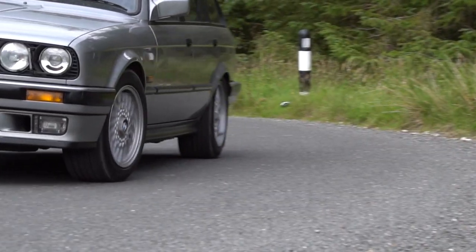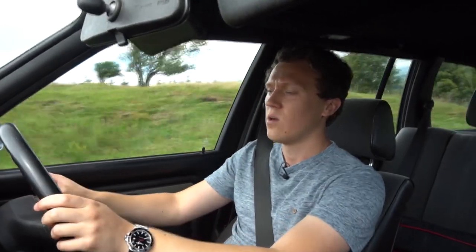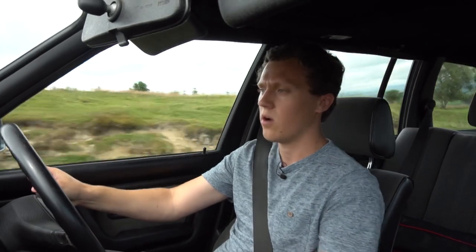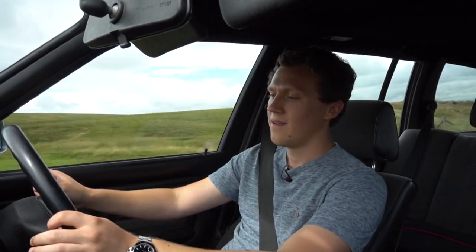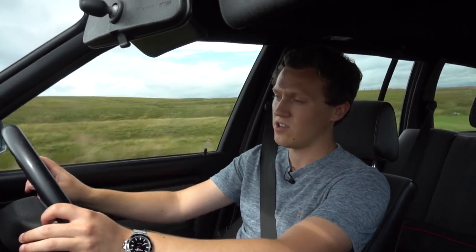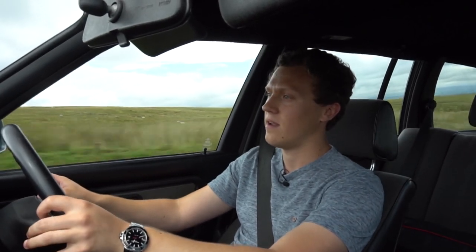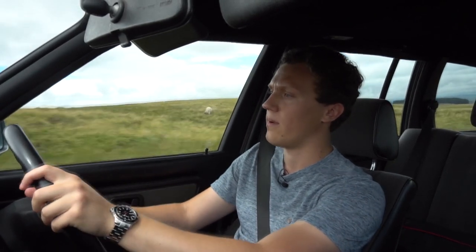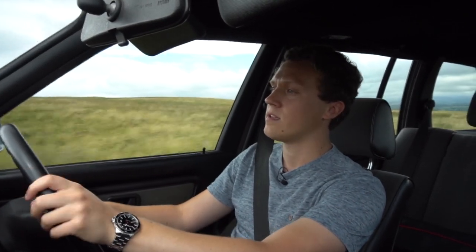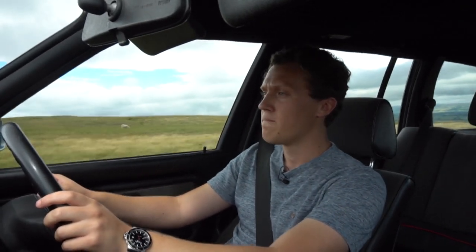Now, I'm not going to go too much into driving details on this, and for that you can check out my review. But we're looking at about 1250 kilos, 130 horsepower when it's stock, and around 120 foot-pounds of torque as well. But for me, it's all about that engine sound, as it just really builds up and revs really nicely. The power, of course, is so linear, being naturally aspirated. Everything happens at the top end. There's not too much torque down low, but to be honest, you don't need it. It's such a light car, it shifts at low end anyway.